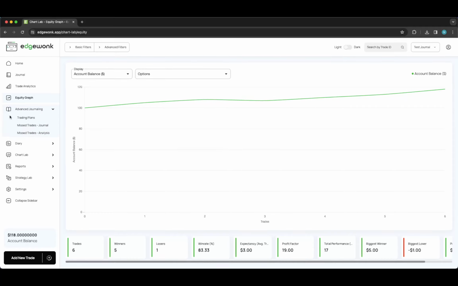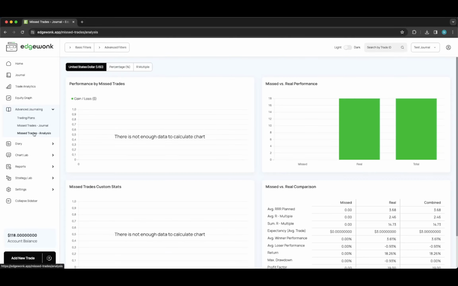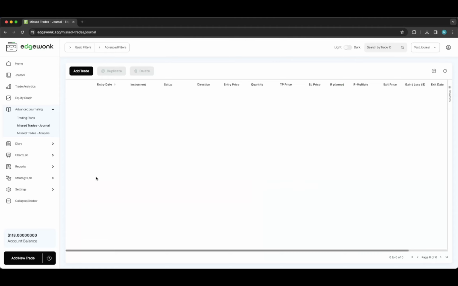Now let's go to advanced journaling right here. This is basically where you can add all of your missed trades. This is a separate journal where you get a separate trading analysis of the trades you add. So if you missed them because you were sleeping, you were distracted, or you were doing something else, you can still add those trades to see what the biggest cost was of missing those specific trades. For example, if you are distracted, you might want to work on your focus, so you can make more trades, and so make more money. So you do want to add them right here.